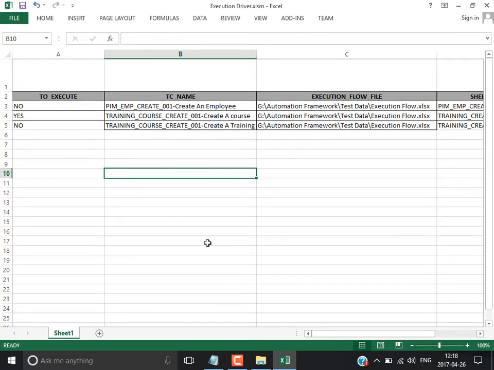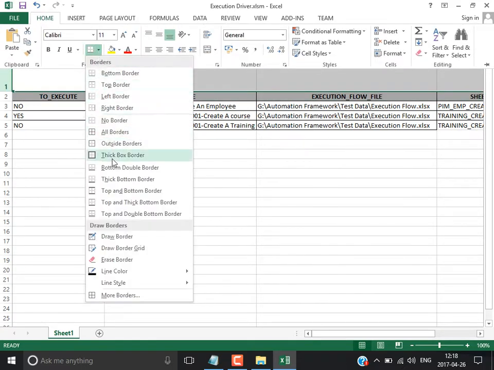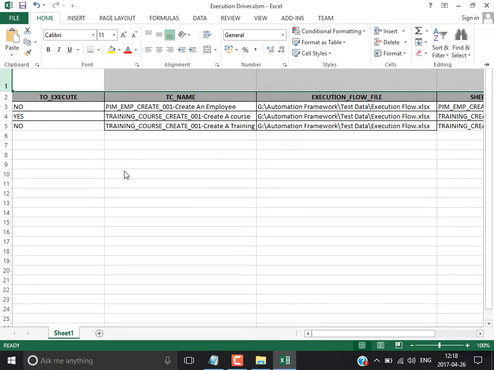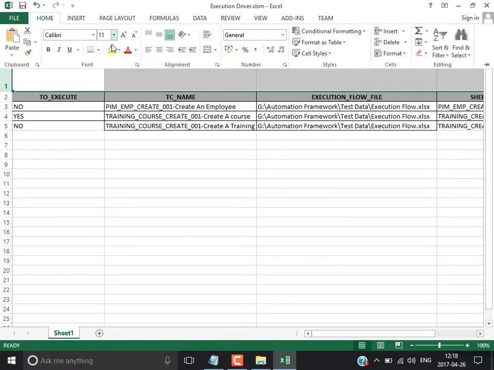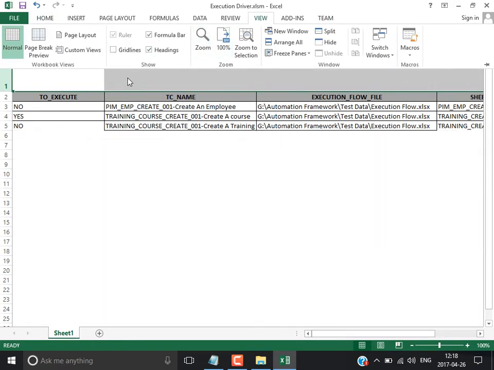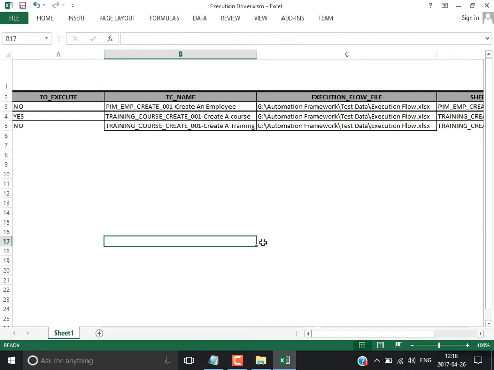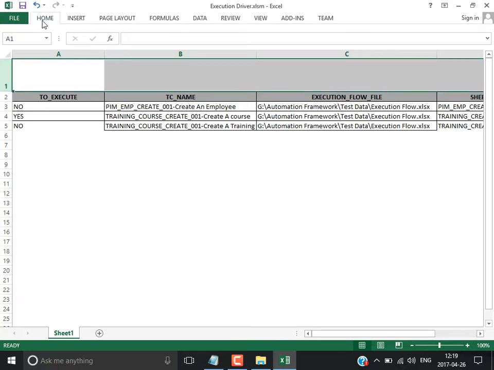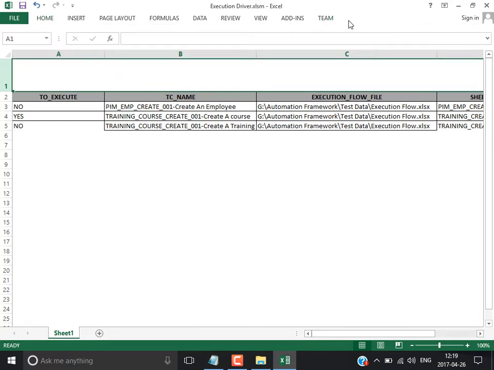to run those macros and all, normally we'll be having some control buttons. So to create the control buttons, you should have a tab called the developer tab here, not the button.